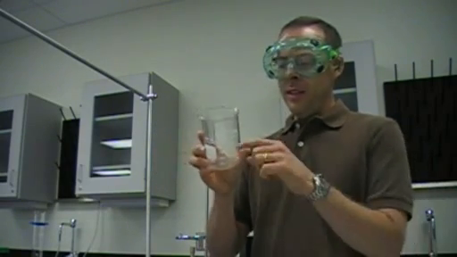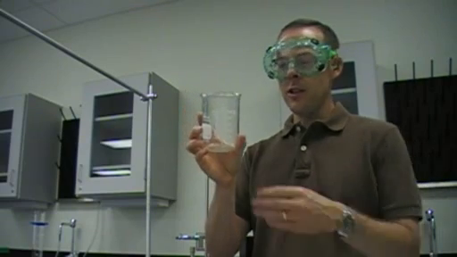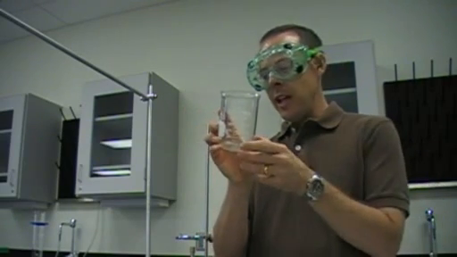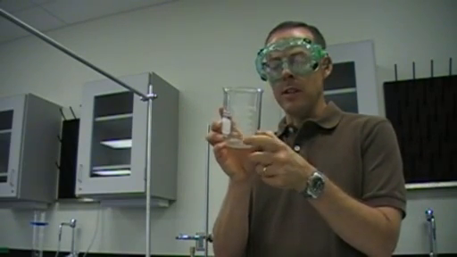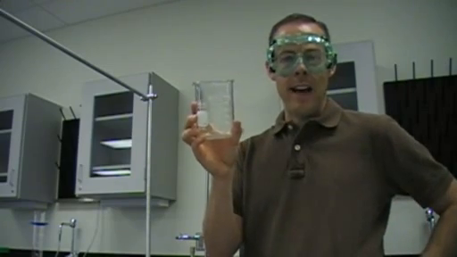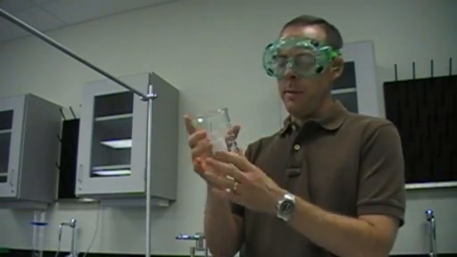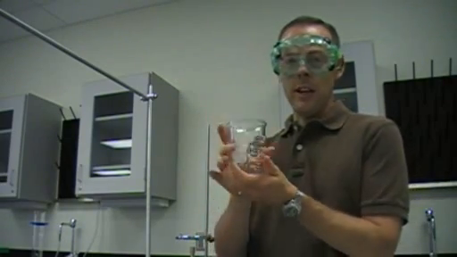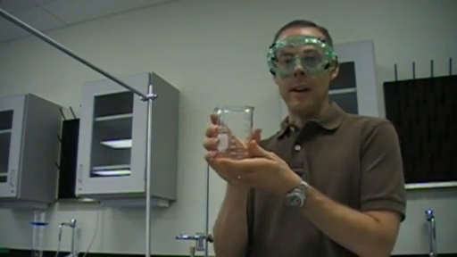Essentially, this is something that if I ask you to get an approximate amount of a liquid, water or some other chemical, but typically water, these markings are not real accurate. They're just going to give us approximates. Notice they change by 50s, and there's a line between, so really 25 milliliters would be as accurate as they could be. These are mass produced, fairly cheap, so these lines are not measured or marked to any real high degree of accuracy. If you need an approximate amount of a liquid, this would be a great way to get it.